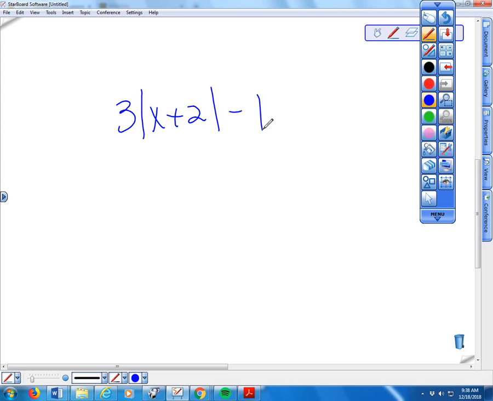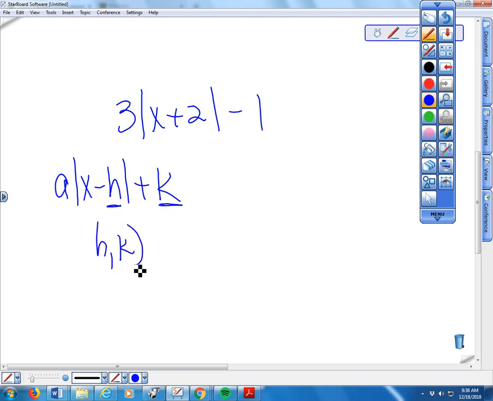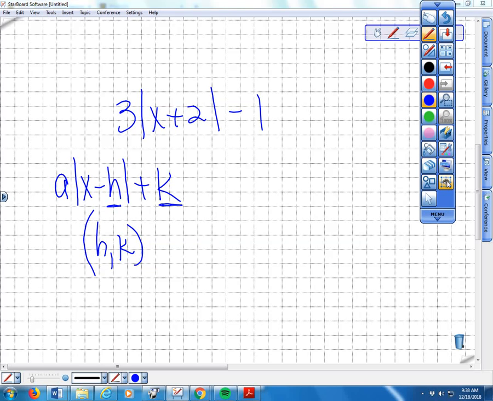this V would start at what point? It's got an X and Y coordinate. What's the X and what's the Y? No. The x is 3 and the y is negative 2. The vertex begins at h, k. What is h, k in my problem? 2 and negative 1. Okay, so that's where you start your graph. Negative 2, negative 1.